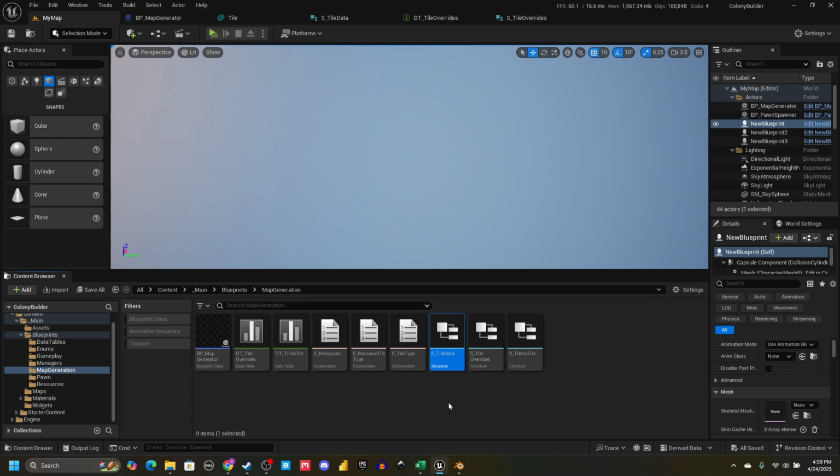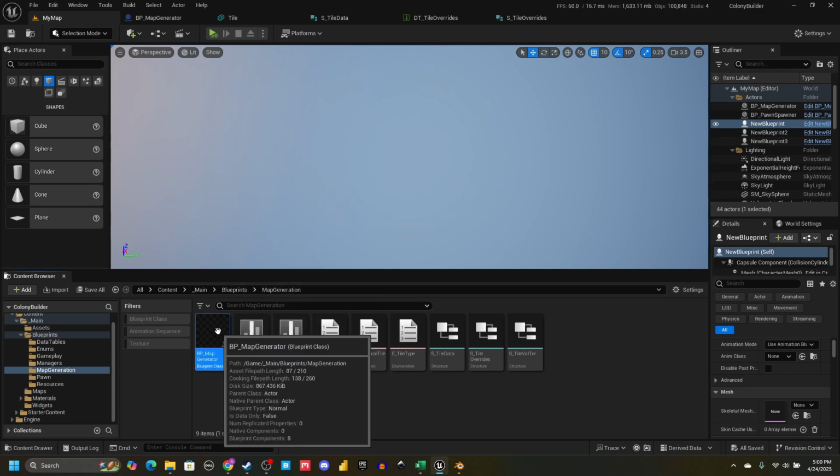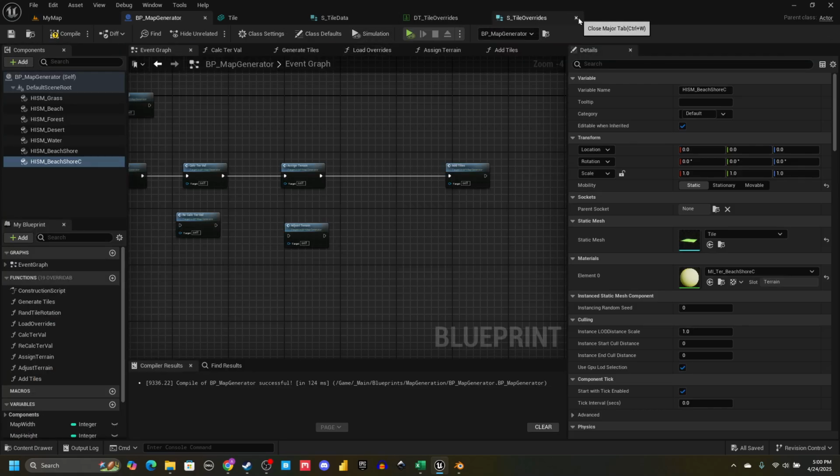So now you should have a tile data structure, you should have tile overrides, you should have a tile value terrain lookup structure, and then you should have data tables for tile overrides and for your tile value terrain. So let's go back into our BP map generator. I'm going to close this structure. I don't need this.